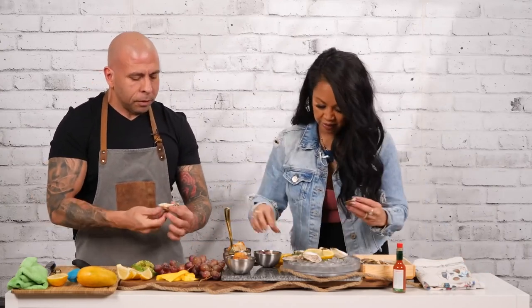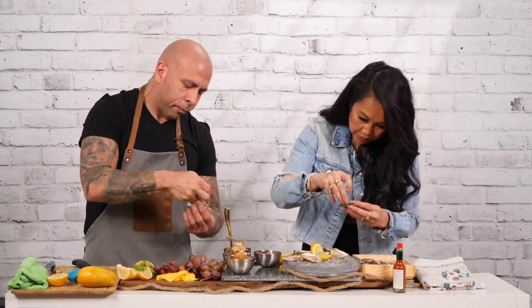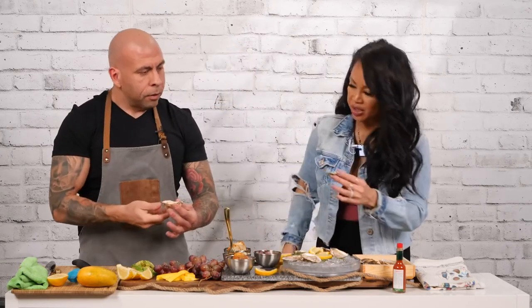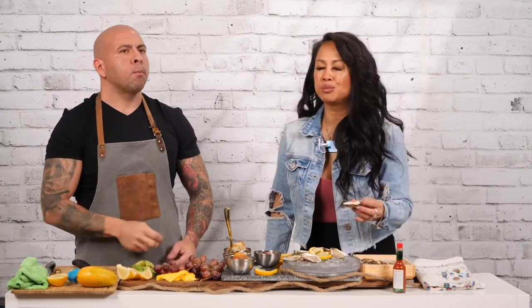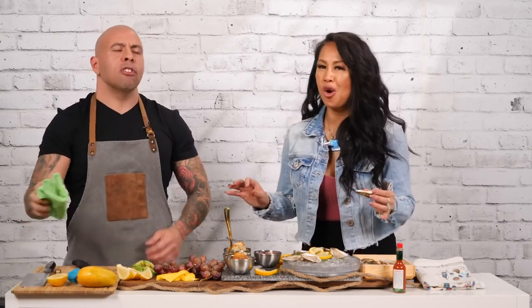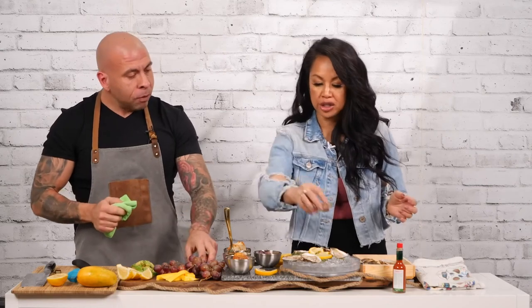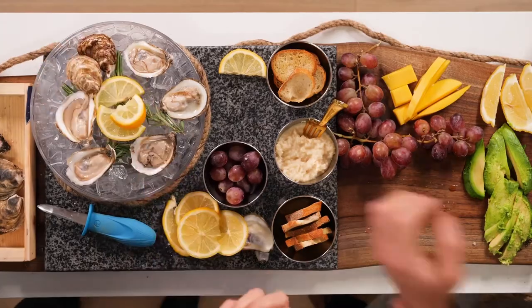I'm going to do a little bit of lemon as well. Should we cheers? Of course. And is there a trick to eating it? You just shuck it back — one shot. Mmm, that's so good. Apparently the etiquette after you eat your oyster is to put the shell down. So when the shells are down, servers come back. Now I'm going to pour some wine to pair this.